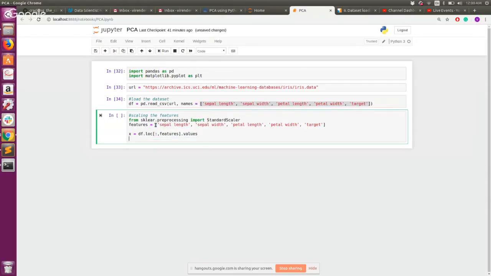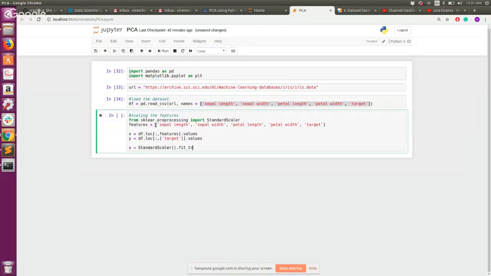Now we have separated all the features, and now we talk about the target part. We can remove the target part from the features, and then we do fit_transform.